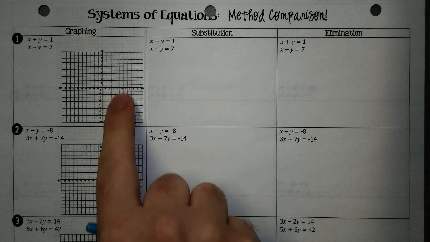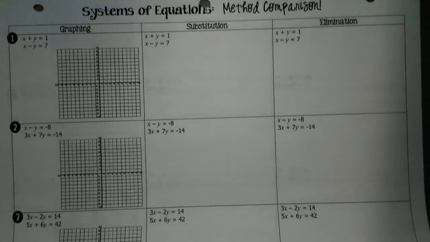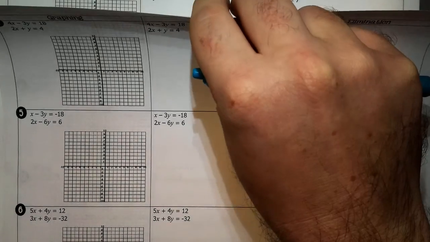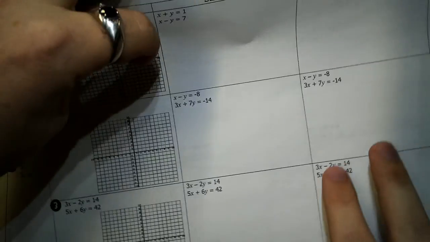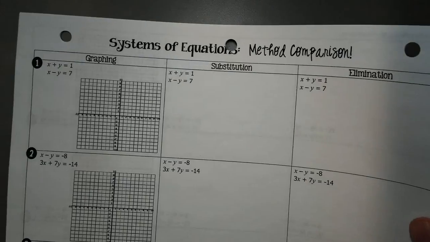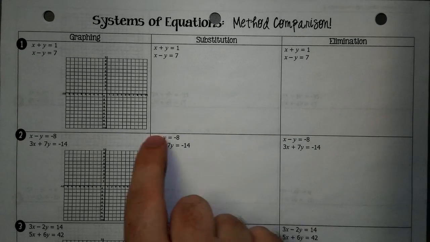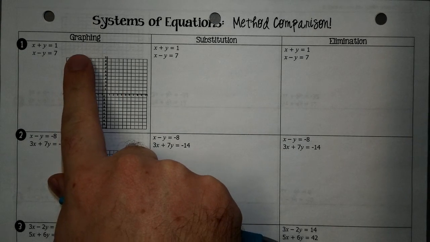I'm going to do the first two examples all the way through, and then I'm going to let you guys pick from 3, and on the back is 4, 5, and 6, which ones you want to do. That's how we did it in class. Unfortunately, you won't have a partner to work out some problems, so by the end of the day, I'm going to post all the answers so you guys can check on your own how you did. All right, let's start out with number 1 on graphing.